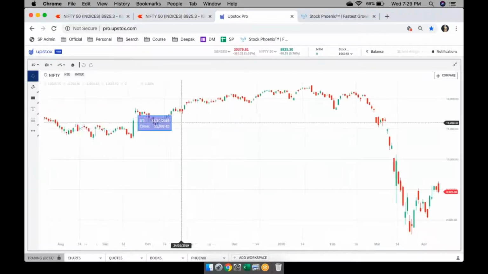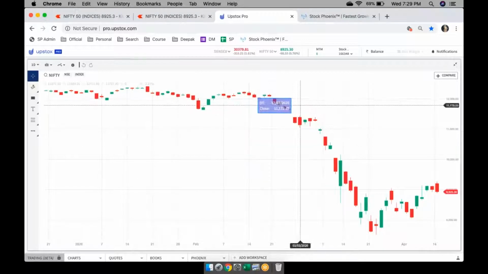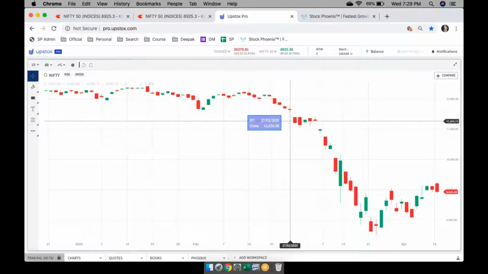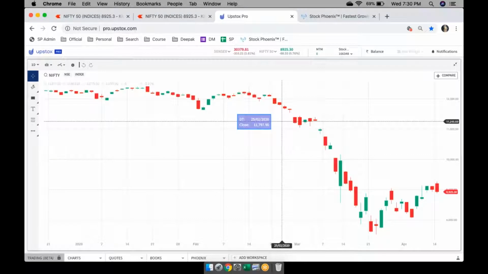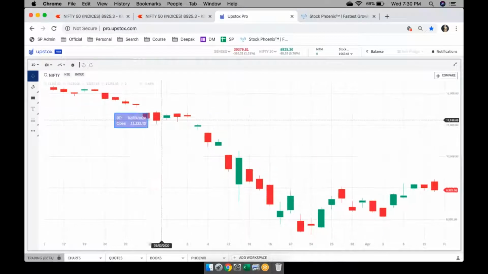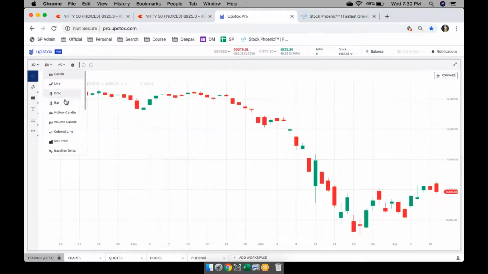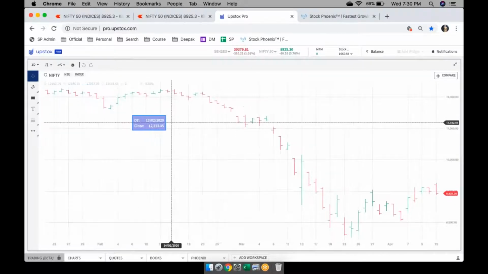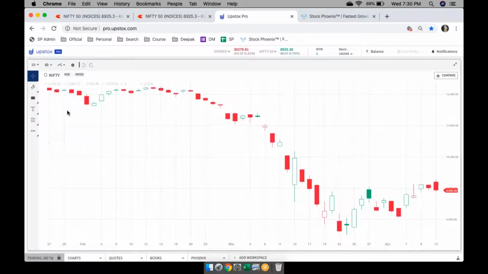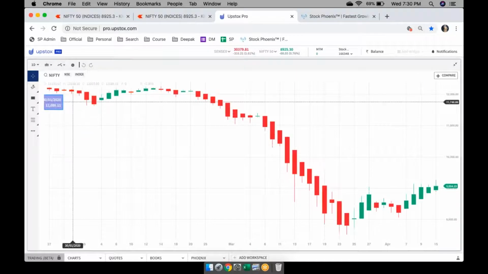Okay, so let us take Nifty. Just for an example, whatever candlesticks we are seeing here are Japanese candlesticks. Traditionally, 99% of the traders, if anyone is doing their analysis on a chart, are doing it with these Japanese candlesticks only, and very few will use line, bar and all. It is very difficult. OHLC, it's very difficult. And hollow candles. There are different ones, Heikin Ashi, very popular, and Renko charts.